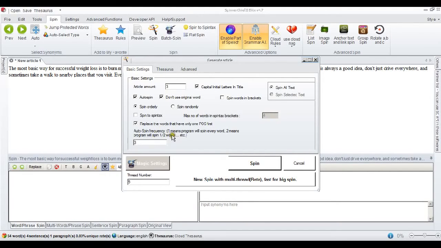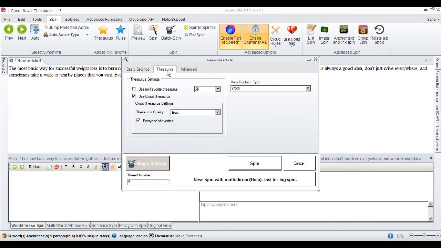Well, if I leave those settings the same, there's something else we can do with the Thesaurus. We looked at this earlier. If we ask SpinnerChief to look for phrases rather than single words, then there's a better chance of getting something that's more human readable. And if you think about it, there's a reason for that. If you take any 2 or 3 word phrase or even 4 word phrase, the chances are that when you replace that with a synonym, it's probably going to mean something similar. The replacement word or phrase is going to mean something similar.